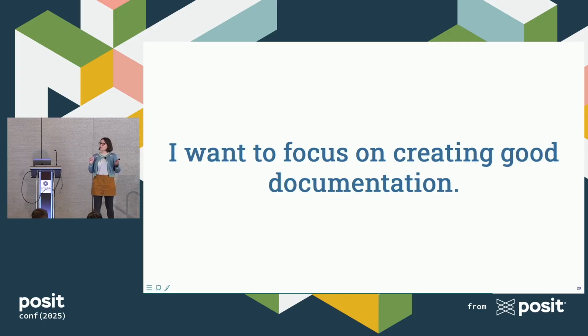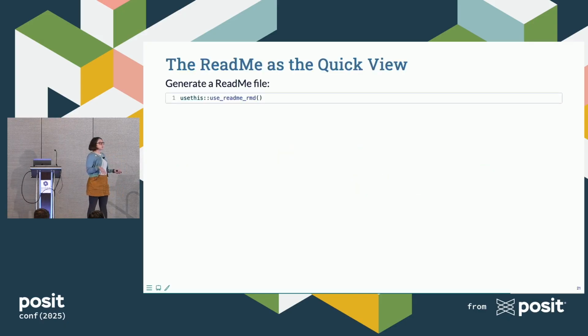I'm going to talk about 3 different types of documentation, and I'll show just a little bit of code that you can use to help with that process. So let's start with the README. You've already seen the README for my PDX trees R data package. We need to now make a README for the genes package. To get the skeleton of a README, you can use the use_readme_Rmd function.